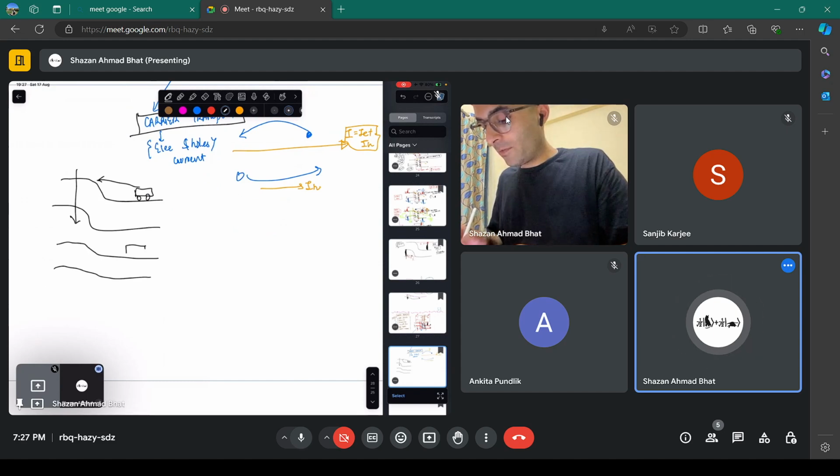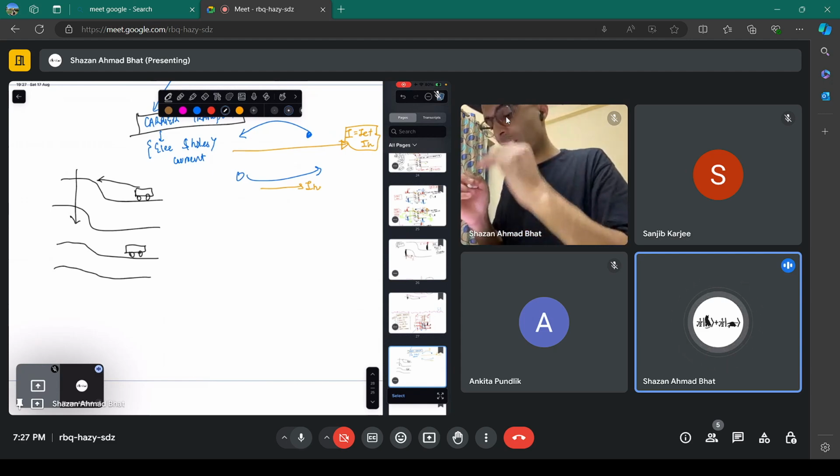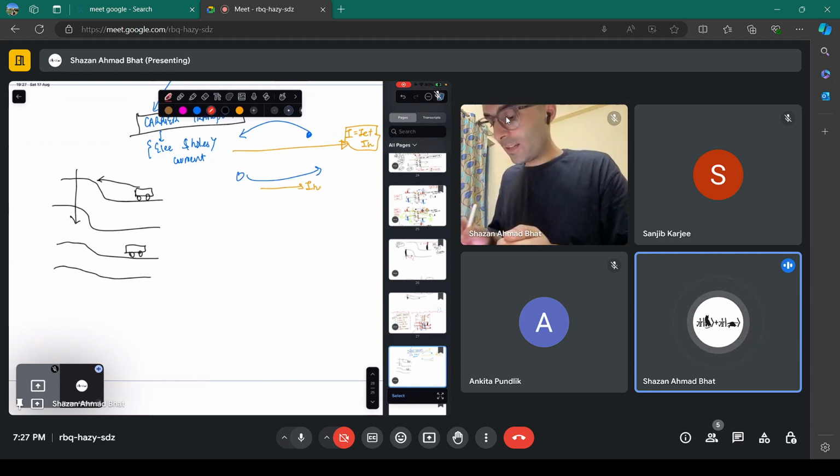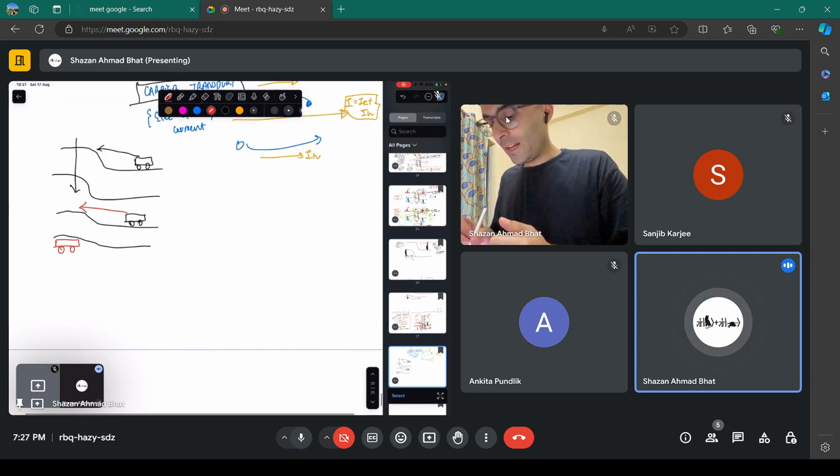But here the one fundamental thing is that the car already has the energy to go above the hill. It just requires you to reduce the hill. Now the car goes above the hill. The other, anti-car, let's call it anti-car, which is the hole, goes here. As a result, the conduction process takes place.